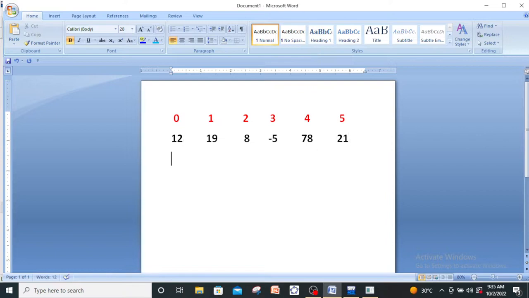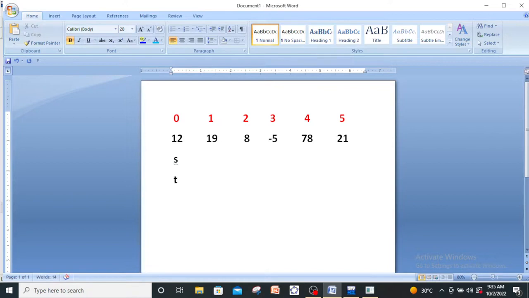For that, we assume the first element. You see the first element is 12. We assume the first element to be the smallest element. However, it is not. For the time being, I am assuming it is the smallest element, and at the same time we assume its index.